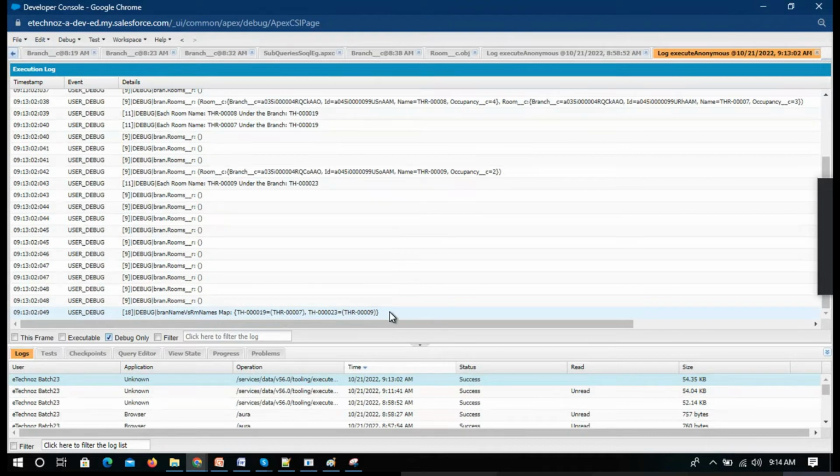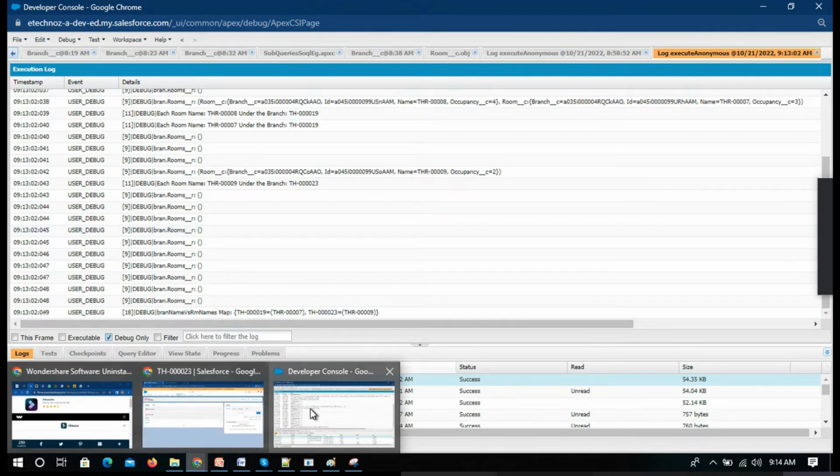So why? You need to check and tell me tomorrow. So why is it happening? What is the issue? But here it is fine. Here you can see only 9. You have only one record. This is a map key and this is a value. The key is TH19, and the value is something like this, but in the value you need to get the second value also. You are getting only one value, and that is also the latest value in the list, but the old value you are not getting. So why are you not getting it? You need to debug that and tell me tomorrow. So you got the question? Should I repeat the question again?